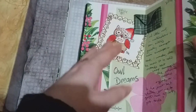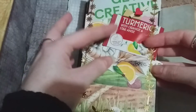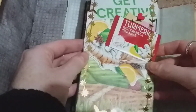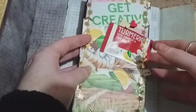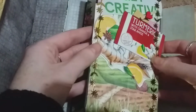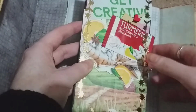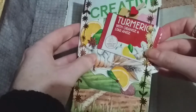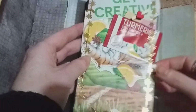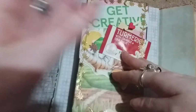So this is the start of my first page in this Winter Wonderland journal. And this is the front of it, looking at things that you might start to see in late autumn, early winter, when the leaves of the trees are changing. So that earthy nature feel to this front page, and turmeric tea again, really refreshing for this time of year, and ginger, which was also in some of these herbal teas that you tend to drink this time of year when it starts to get colder. So I thought this might work quite well. So this is the front cover and the first page in this journal at the moment.